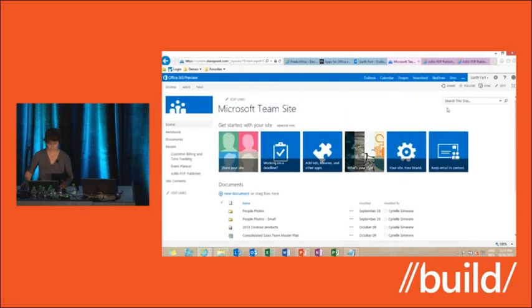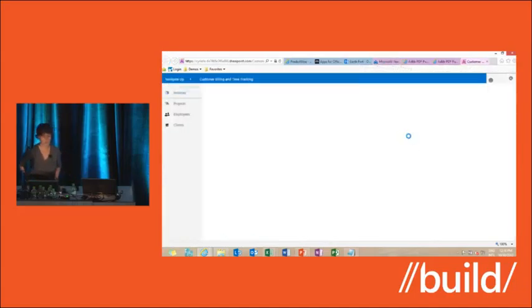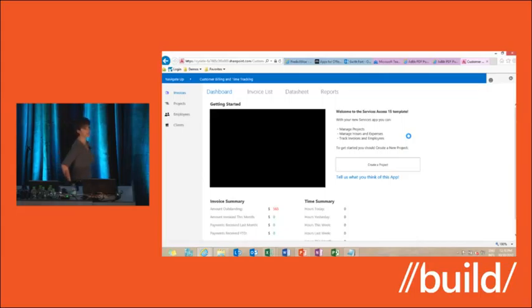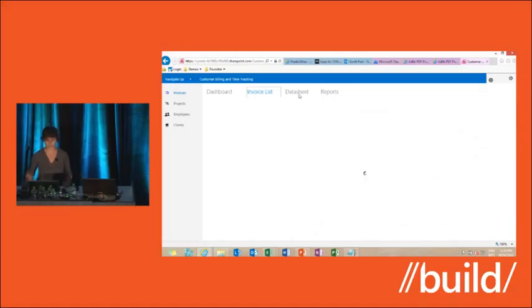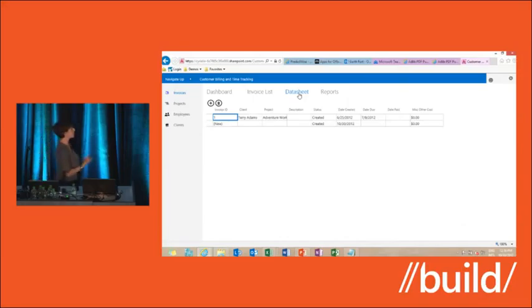The second one I want to show you is the customer billing and time tracking app. And this one was actually built using Access. So back to what Keenan was introducing before, Access is evolving as a power user tool to build apps for SharePoint. Everything was set up using Access, relations between tables. We are relying on Windows Azure and SQL Azure, so the data is backed up. And the app is being shared and pushed within the organization using the same deployment model as apps. And I'll show you in a little while how it's working.